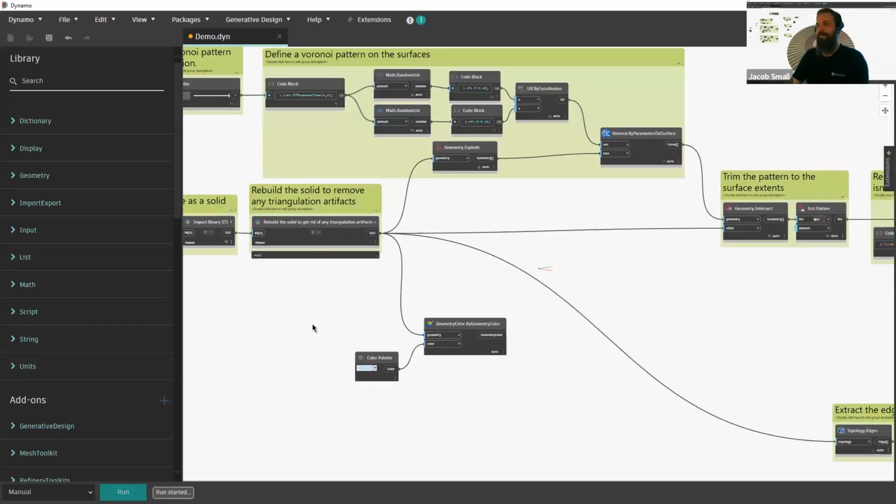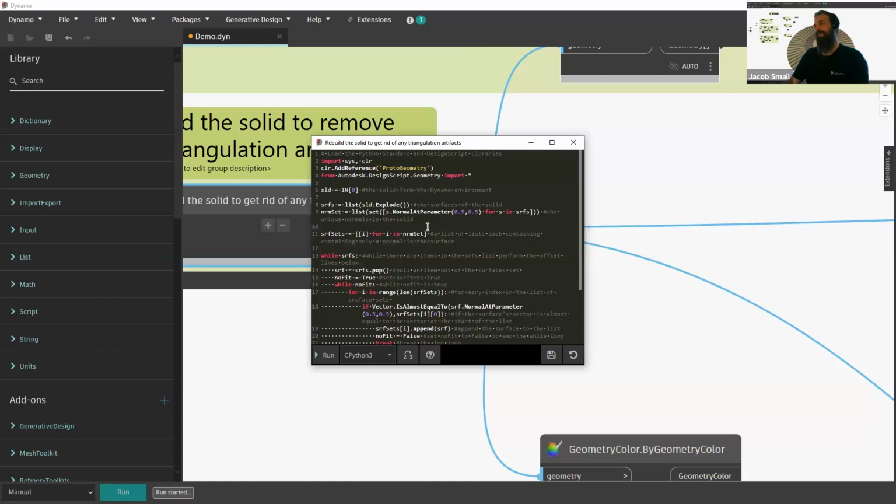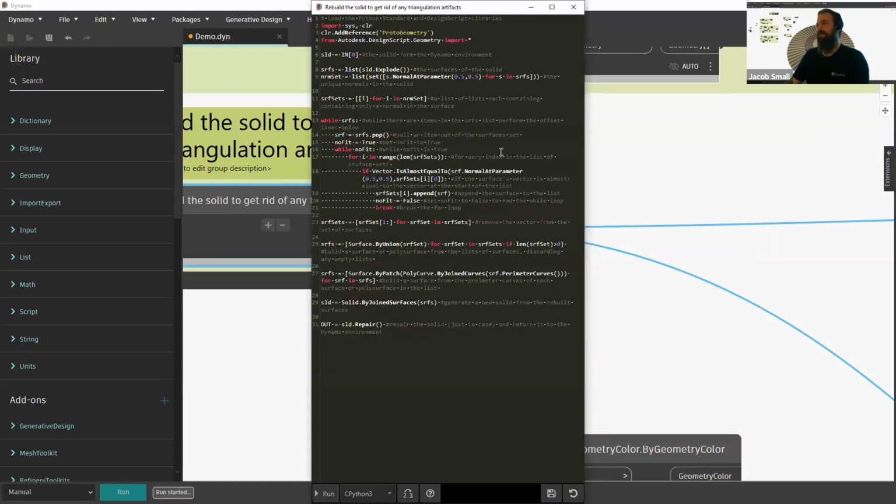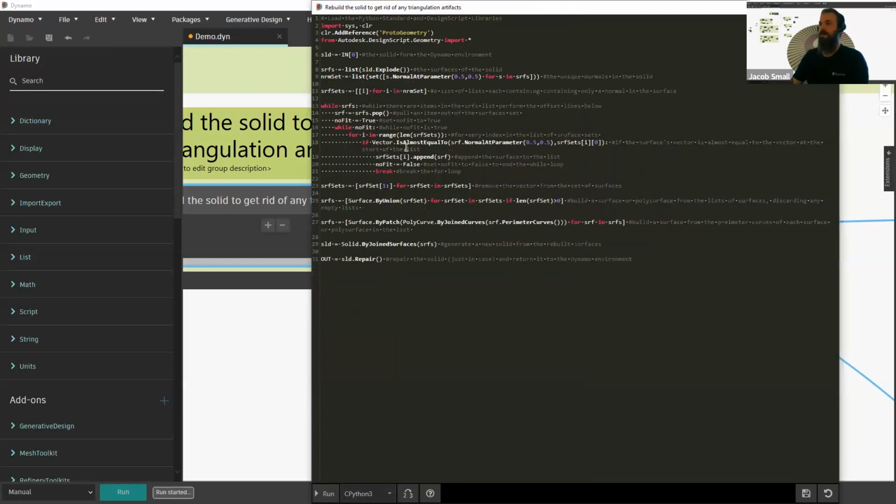Yeah, that's all right. All right, so we'll take a quick peek in here just so we can see what this is basically doing. I've got the code commented. We'll get this posted up to the forum so people can come and play with this if they want. But effectively, for each one of the surfaces, we group all our surfaces first by their normal, so that everything pointed the same way is grouped together. Then we take one surface out. That's going to be my initial surface. Set no fit to true. And then while no fit is true, we run stuff through. If we find a surface that fits, we merge it together to basically get one surface.